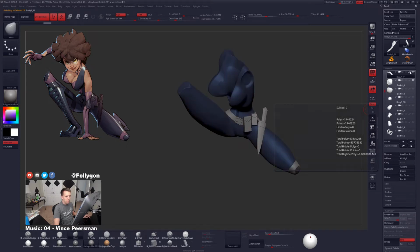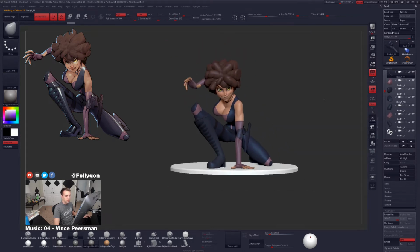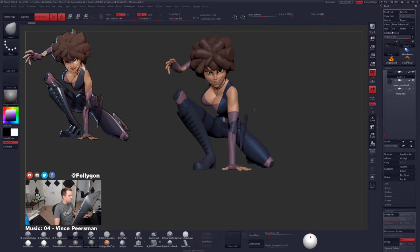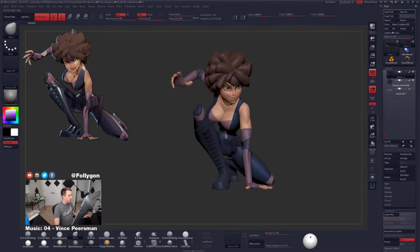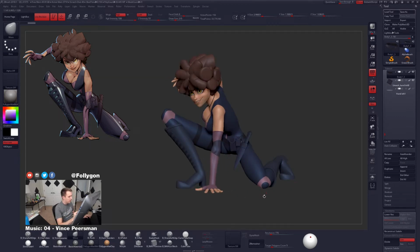Let's go back and look at our character as a whole here. If you were here for the last stream, uh-oh, got some stream health issues. Let me know if you guys are seeing any stuttering or anything like that. But if you were here for the last stream, I was doing a bunch of stuff to the face proportionally, as well as jumping around on some different anatomical aspects. If you remember, we raised up the shoulder, adjusted some stuff with the forms and the legs and the knees and the boots as well. We're going to be looking at similar stuff here as well.